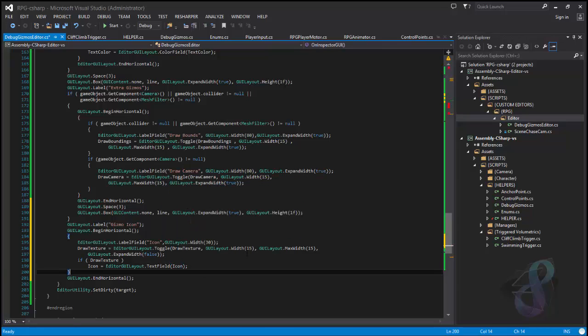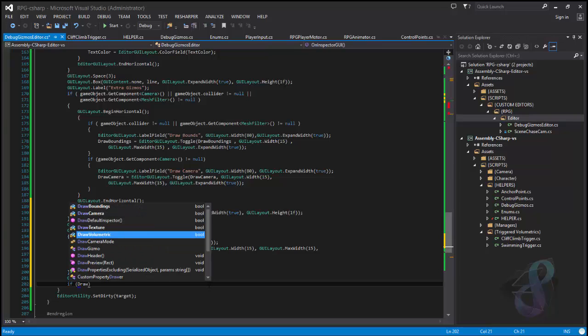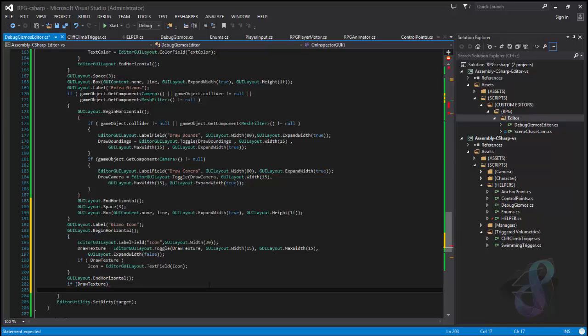Okay, then we end the horizontal, we add another line, and we say if we are drawing the texture, then we want icon offset to be equal to EditorGUILayout.Vector3Field of empty string and icon offset as our variable.